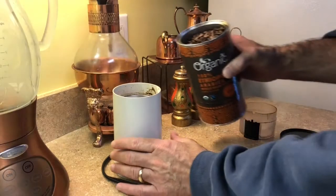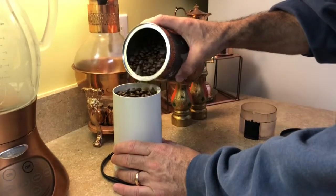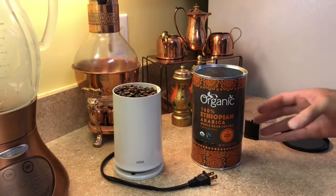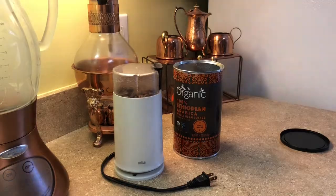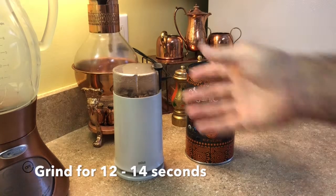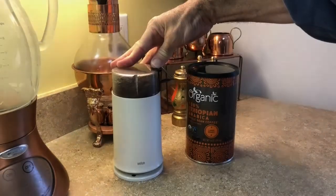Okay, just turn on a little light. What I'll do is I'll just fill this up pretty much. Just fill it up and put the top on the coffee grinder. Now, as I said, I'll grind it for 12 seconds. So all you do is you just hold it and I really just count. I don't use a timer or anything like that.